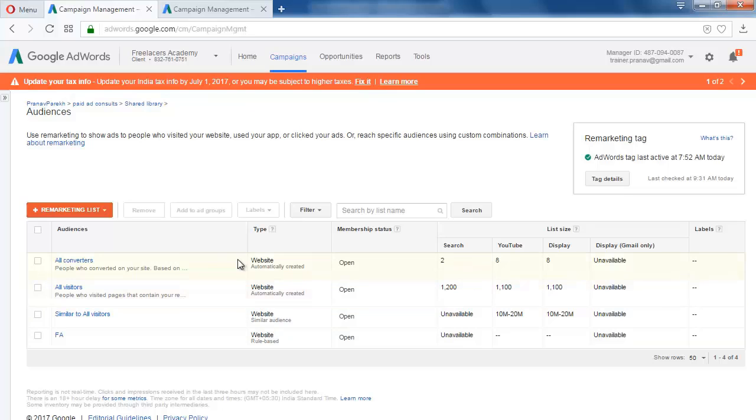Apart from it, there is some other part also of creating a remarketing list, which is another concept we are going to see in detail in the further tutorials.